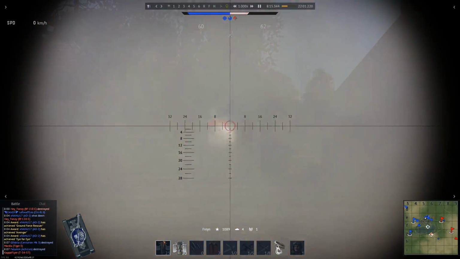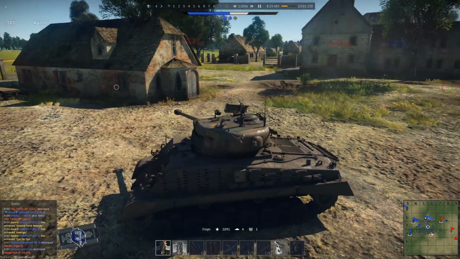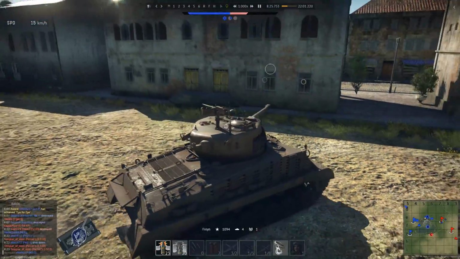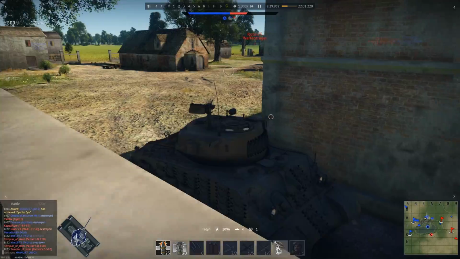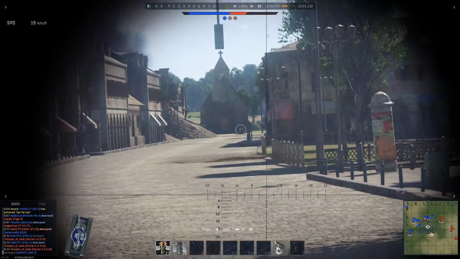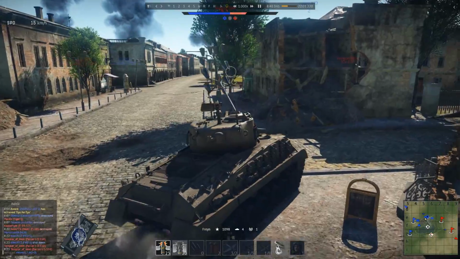Our entire team is at A. Again, normally not a problem. If you've got control of C like that, you can prevent them from taking B, but now that we don't, we're losing B as well. And we're a good way ahead on tickets, but this isn't a situation you really want to be in. So while the Waffentrager repairs, I'm going to turn, drive back over to B. Let's hope I don't run into anything too big on the way.